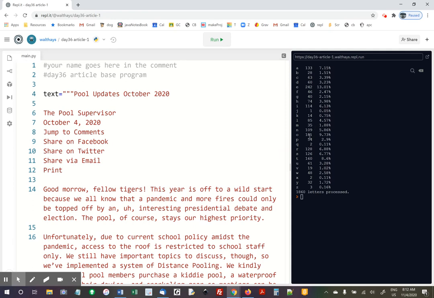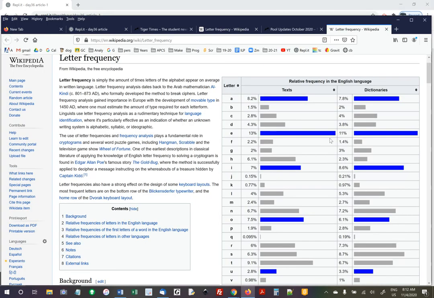Oh no, O is the second most common letter for this article. But the most popular ones are E at 13, O at 9.7, and then T at 8.6. So then let's go look and compare to Wikipedia. E, 13, O at 7, and T at 9. So my O and my T are in the opposite order than Wikipedia, or not quite lined up, but it's all pretty close.